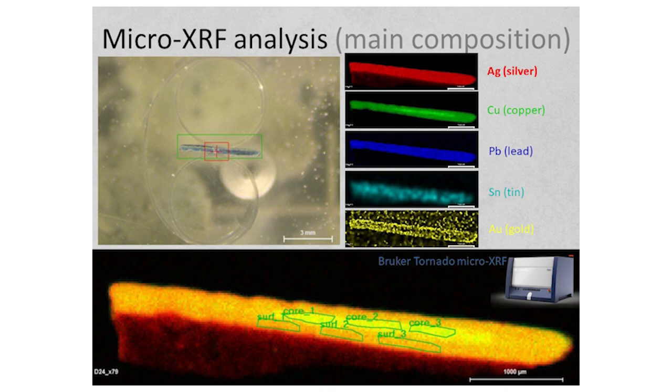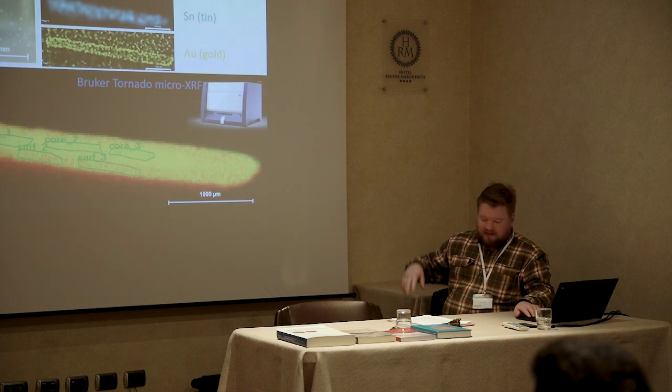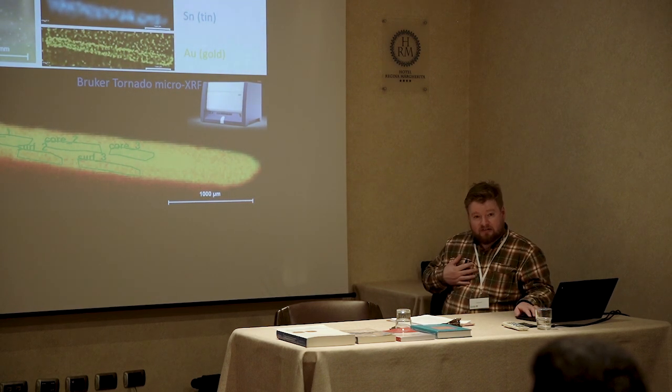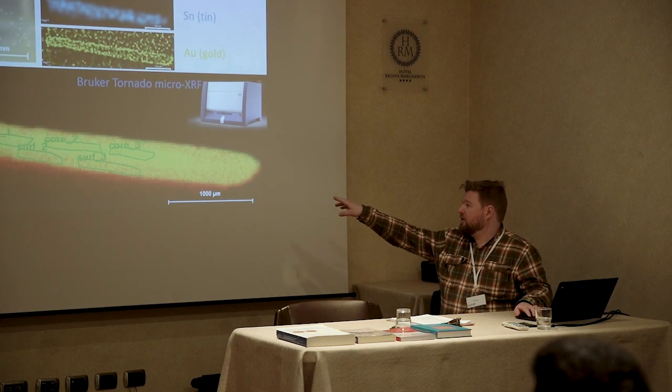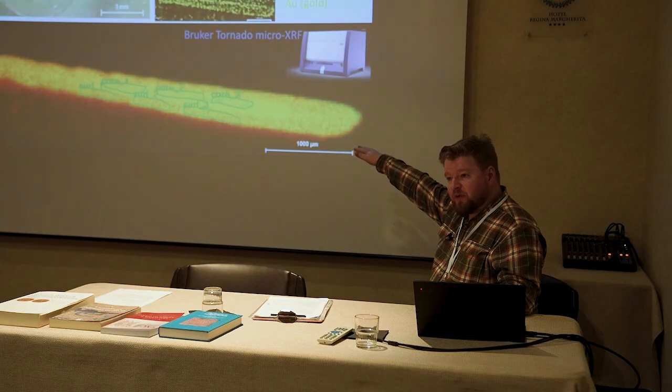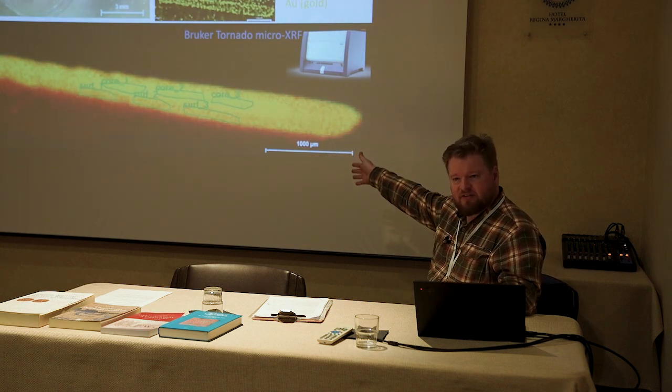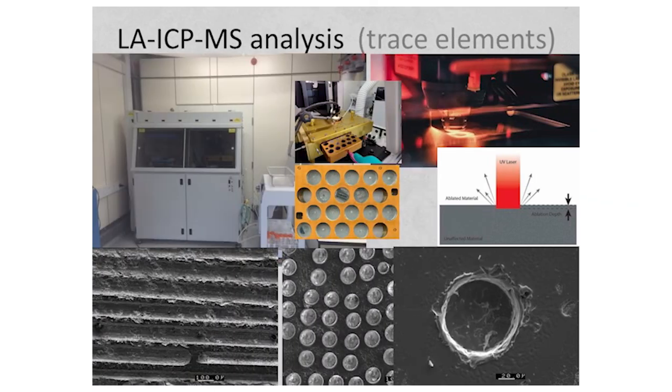So what we do first is we want to know, what is it made out of? Yes, it's silver, but how much silver, and what other elements are there of interest? This is a section of one of those coins at the edge, and you can see here different chemical maps for the different elements. And you can also merge these together to make a false color overlay, and it helps us then to try and take analyses from, as you can see, the core, which is more representative of the metal, and avoid the surface. We still want to check the surface, but that's not representative of the original metal.